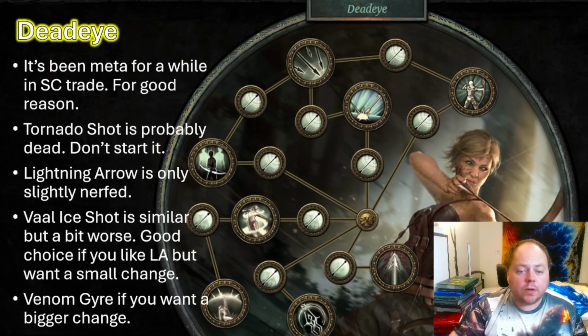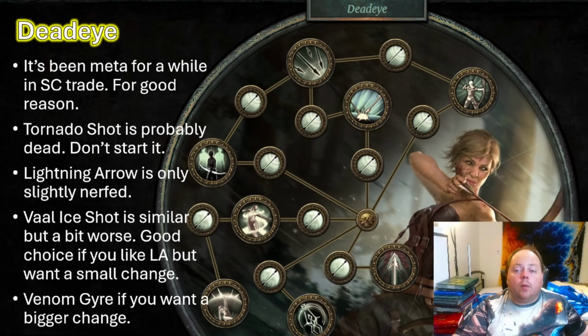I'll add that with these skills, most of your damage against single targets is going to come either from Artillery Ballista, or alternately, if you don't want to use Artillery Ballista, there's a number of Mana Forged Arrows setups that will work as well. So do keep that in mind, you will need to have something to supplement for single target. And the final build I'll discuss here is the Deadeye Venom Gyre build. Hype around it has fallen off, but it's still a really good skill, so that's another option.